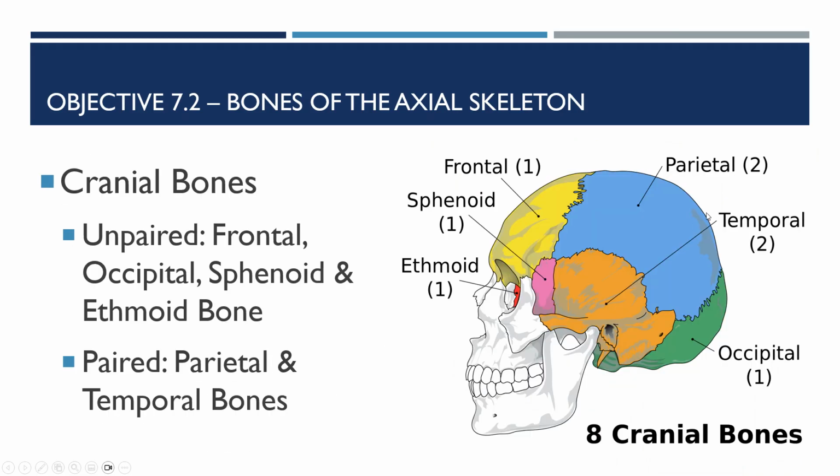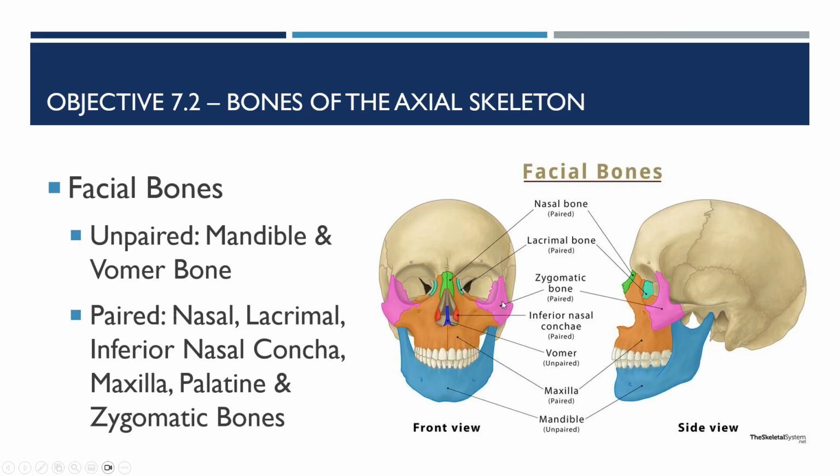The cranial bones are the ones that protect your brain. A lot of them are flat bones. You have 2 parietal bones, 2 temporal bones, then the frontal and the occipital, and then you have a couple on the inside that are kind of hard to see. They're both irregular bones. You have the sphenoid and then the ethmoid, and we looked at those in lab for sure.